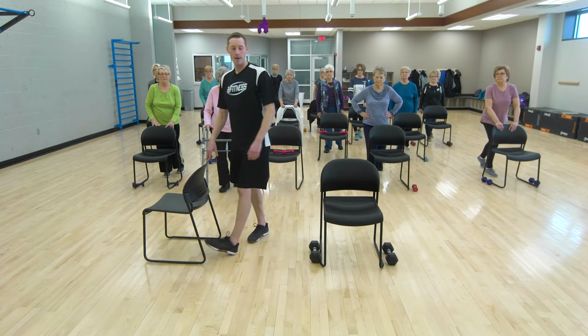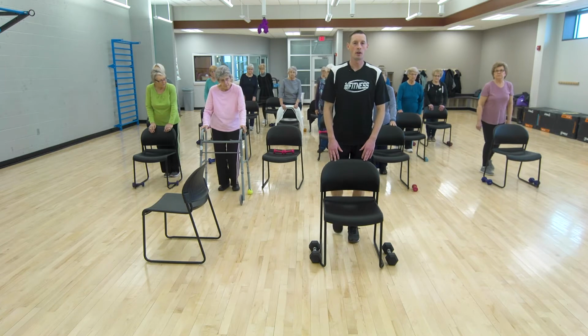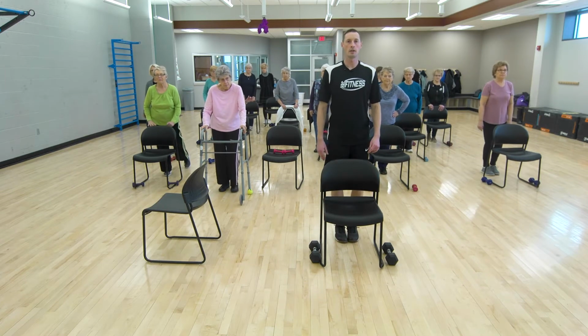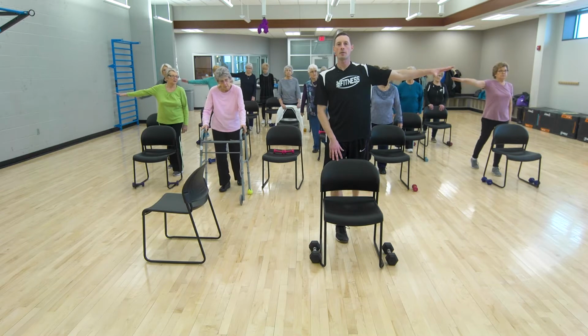Stepping through, we'll stay at the back of the chair. This time we're going to alternate legs. We're going to step back behind, keep the heel off the floor this time, alternating legs. Good. Let's go ahead and step back with our right leg, get those hips through, bringing the right arm out to the side, and we're coming across the body.